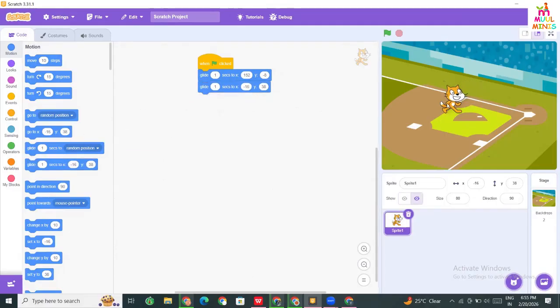Glide. Now position C again here, and now I want it back to home position, which is this. Now what will happen when I click? It will glide here, here, here, like this.